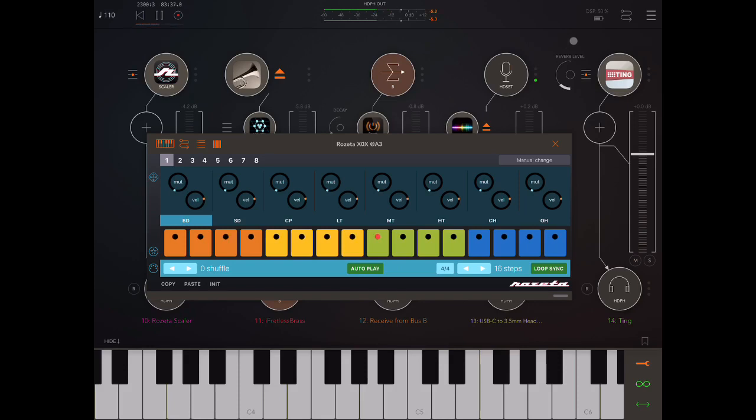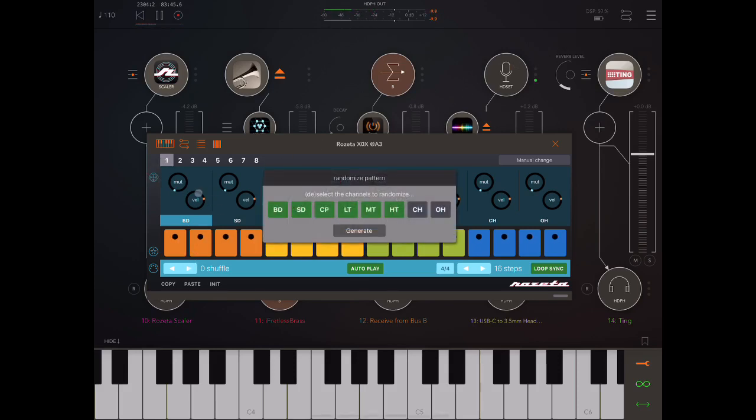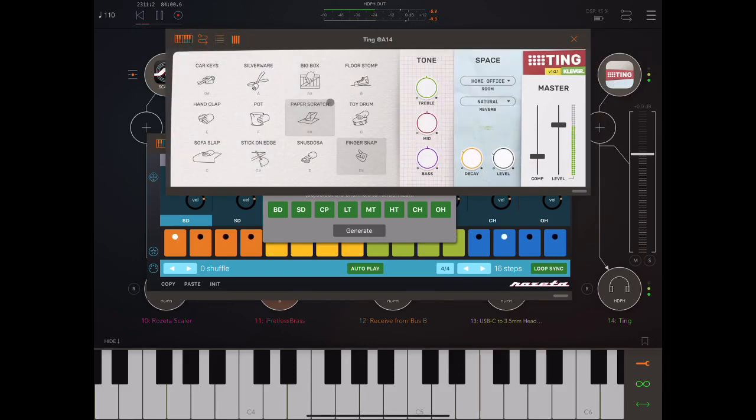You know, you can use these kind of apps for making a lot of different kinds of music if you use them creatively. So let me just show you first of all. So we can go in here, and this has different channels. Let me just click these ones as well. Let me press generate. Okay, now it's starting to play these sample sounds in Ting.